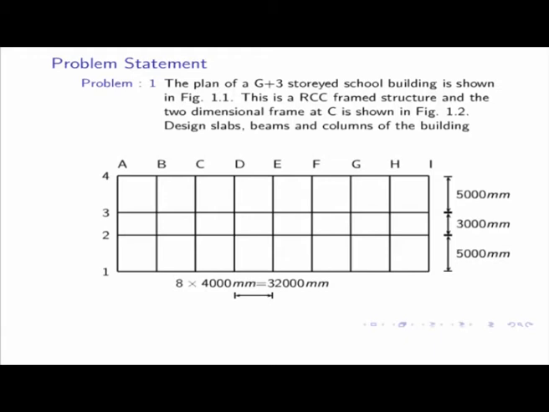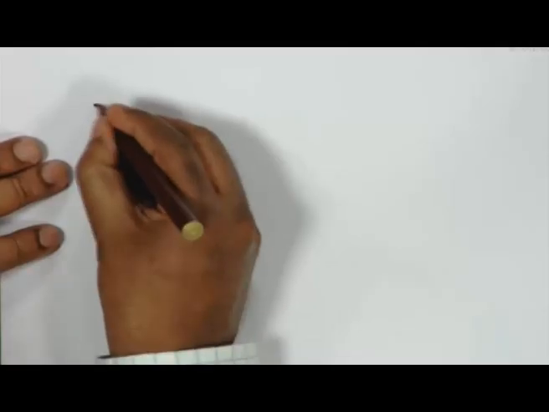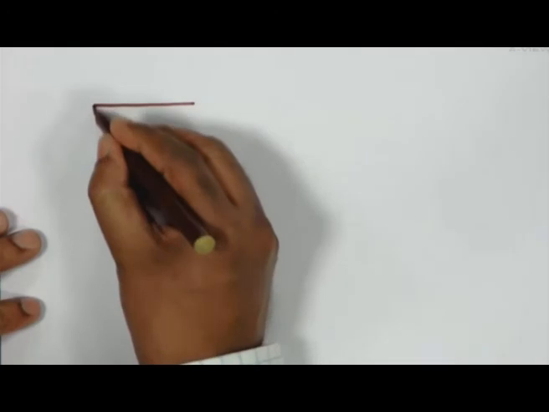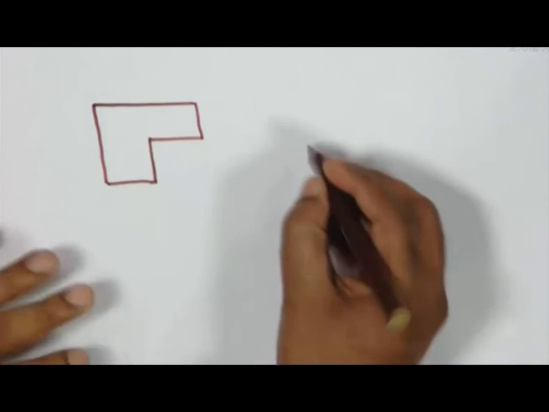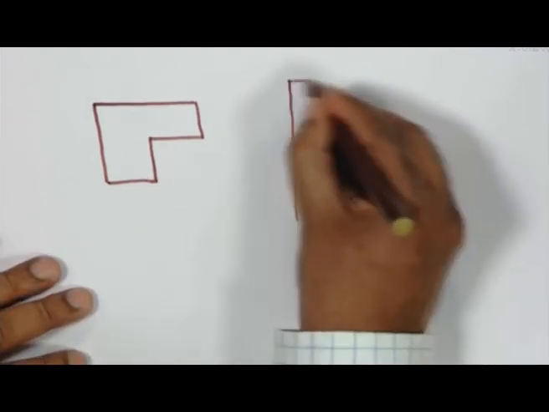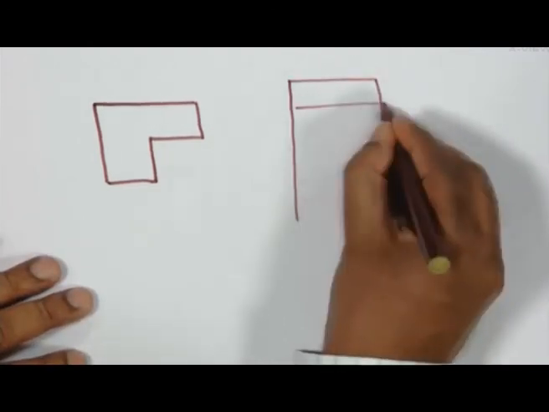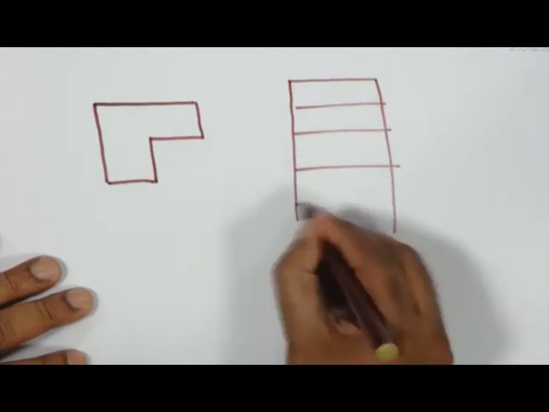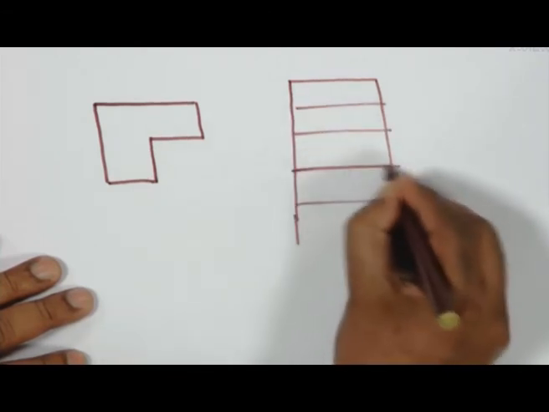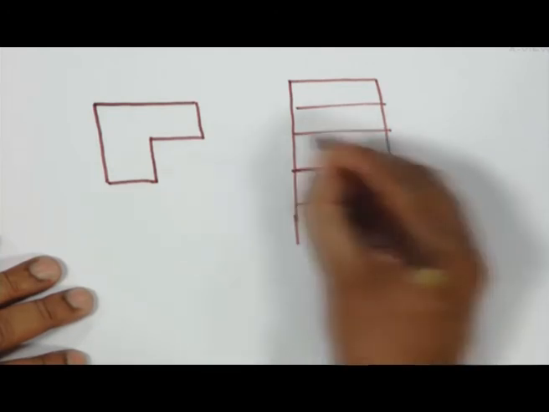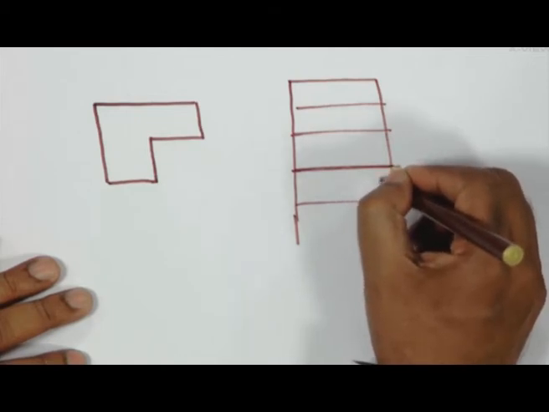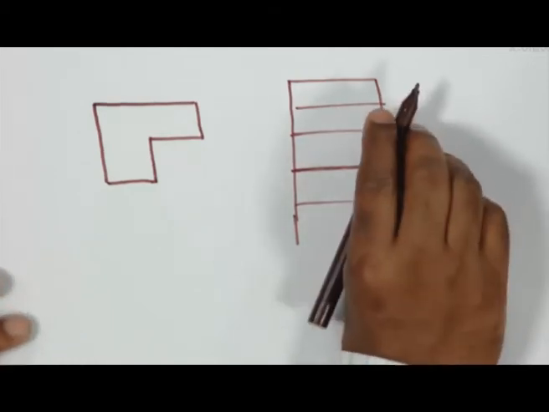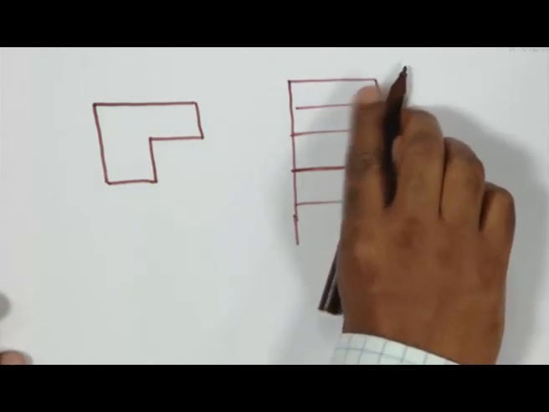So just to give you an idea of what this type of structure will be. It is possible like this also, this type of structure, irregular structures, or if we consider one particular frame, then there is a possibility of that. If I consider this one, then there is a consideration called mass irregularity, then stiffness irregularity. So different kinds of things are there that you can find out.